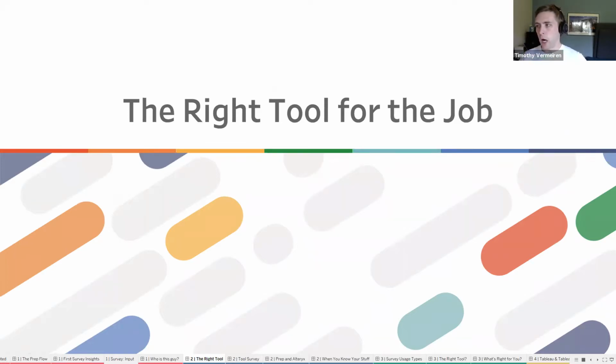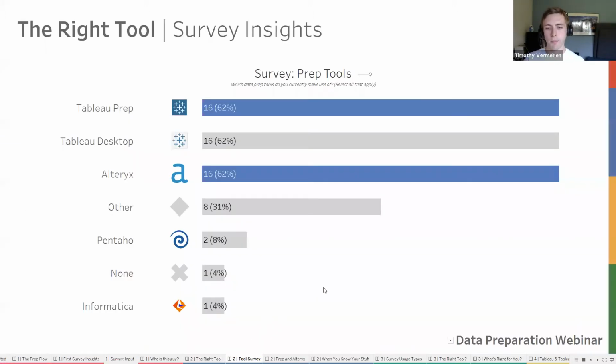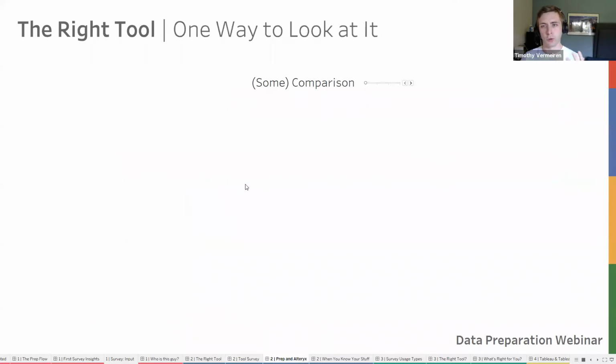So that being said, how can we do a high-level comparison and be objective about it? Well, I'm actually going to try and just highlight what Prep's strengths are and other tools' strengths, and in this case, Alteryx specifically. And I'm really happy if you disagree or if you have feedback or another opinion about something, that you post those in the chat and we can try and address those. I'll keep an eye on that.